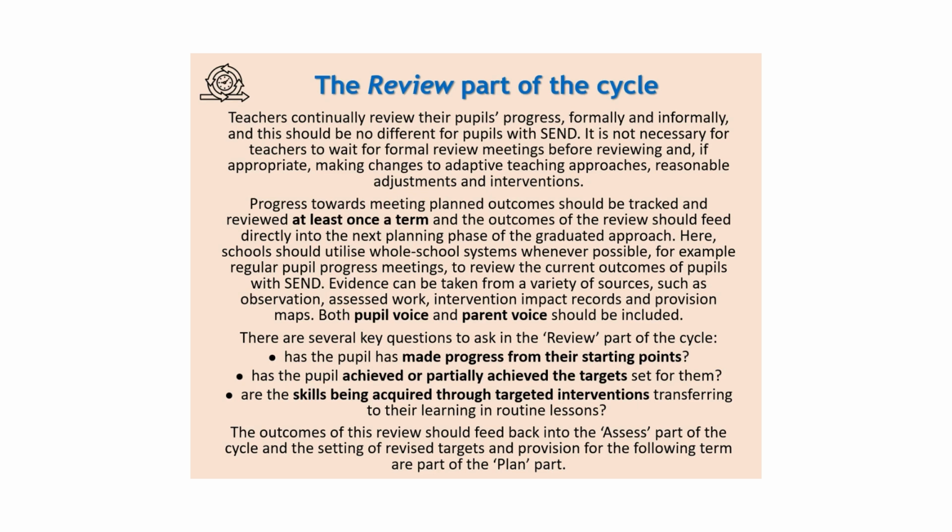There are several key questions to ask in the review part of the cycle. Has the pupil made progress from their starting points? Has the pupil achieved or partially achieved the targets set for them? Are the skills being acquired through targeted interventions transferring to their learning in routine lessons? The outcomes of this review should feed back into the assess part of the cycle and the setting of revised targets and provision for the following term as part of the plan part.